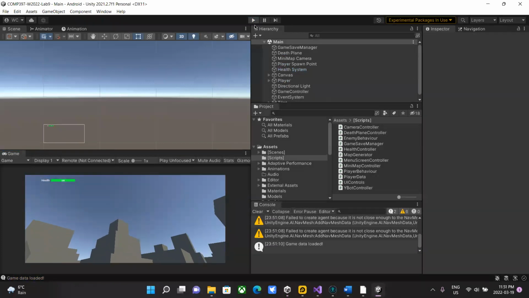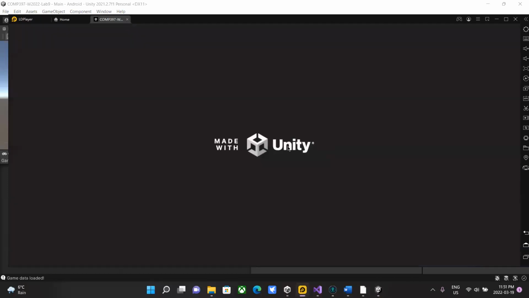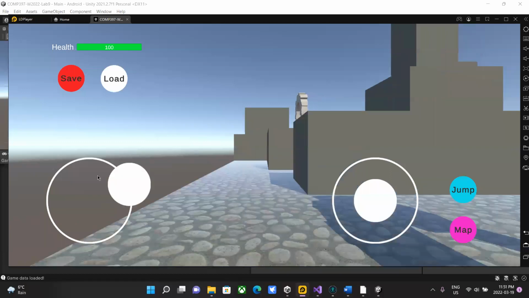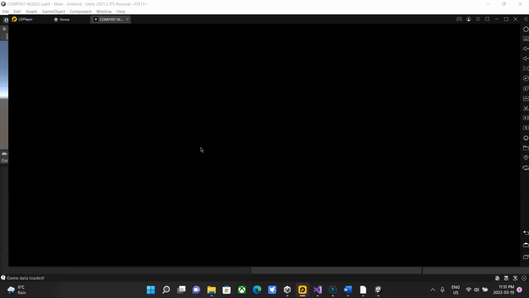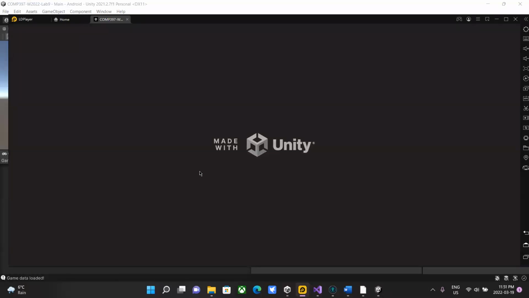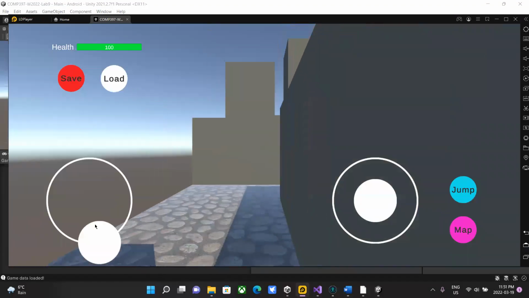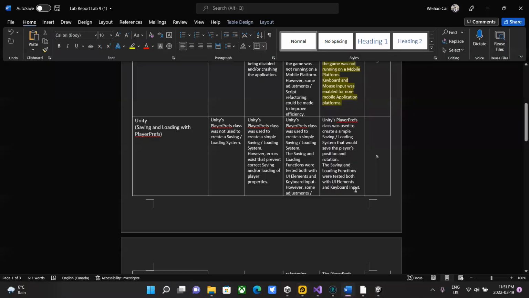It's working. And if I go to the LD player with this project and click start, run around here and save, and later come back and use the load button, you can see I'm just around here, and the map is working. So we should also finish that here.